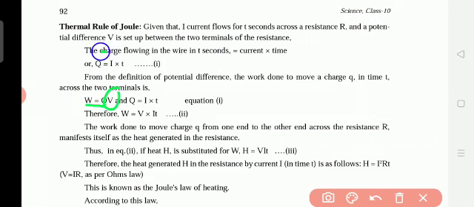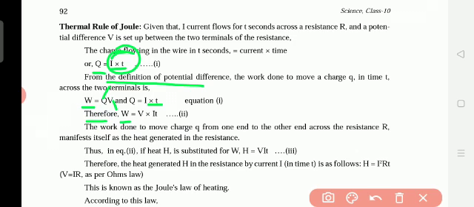Okay, so in the place of Q, we write I into T. Understand? Q means what? The flow of charge. The flow of charge is what? Current in some time. That is why Q is equal to I into T. So from the definition of the potential difference, definition means what? The work done between the two terminals when the charges start to flow in a current wire. So W is the work done, Q is the charge, V is the potential difference. And what is the Q actually? Q is the flow of current in a time. So that is why I into T.